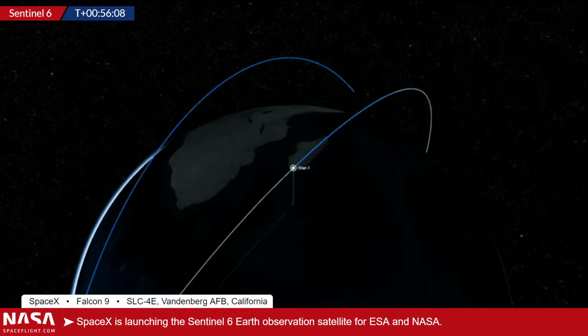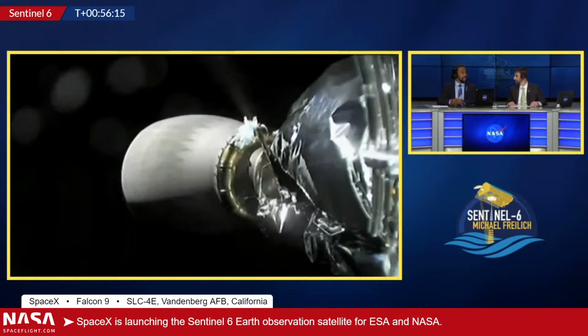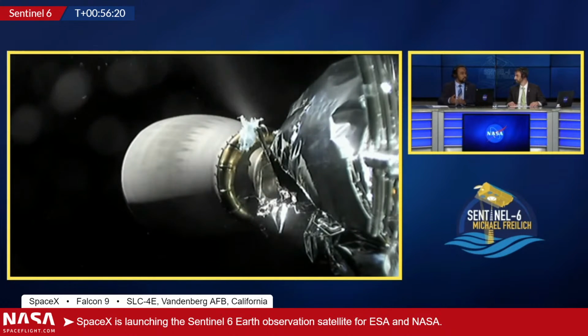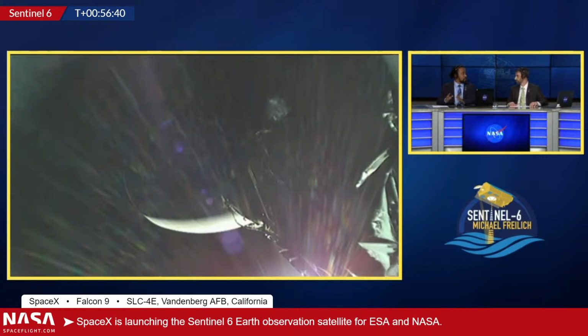Where's the official stream? There we go. Okay. Spacecraft. There it is. You can see some venting occurring near the upper stage. They just saw a brief view of the Sentinel satellite, which is still sitting on top of the upper stage. There's the animation that we were showing already, but they should cut to a view of the upper stage when they do payload deployment, which should be very soon. The timeline said it was supposed to already happen, which means that the timeline was actually wrong. Gotcha. So we'll stand by for that.